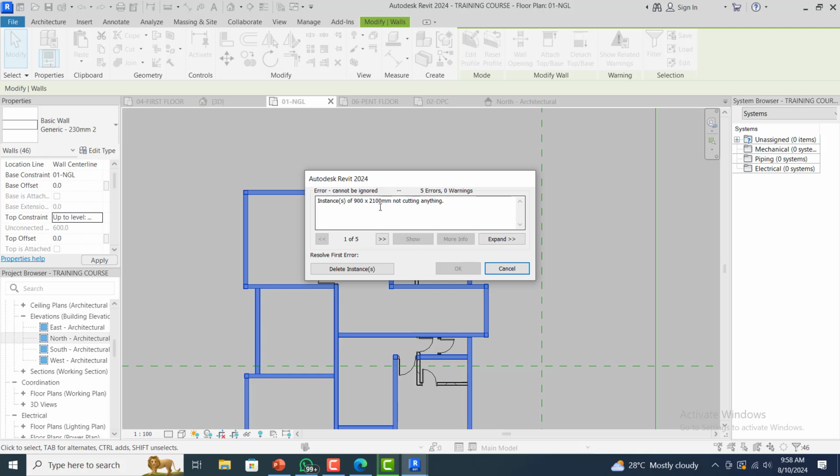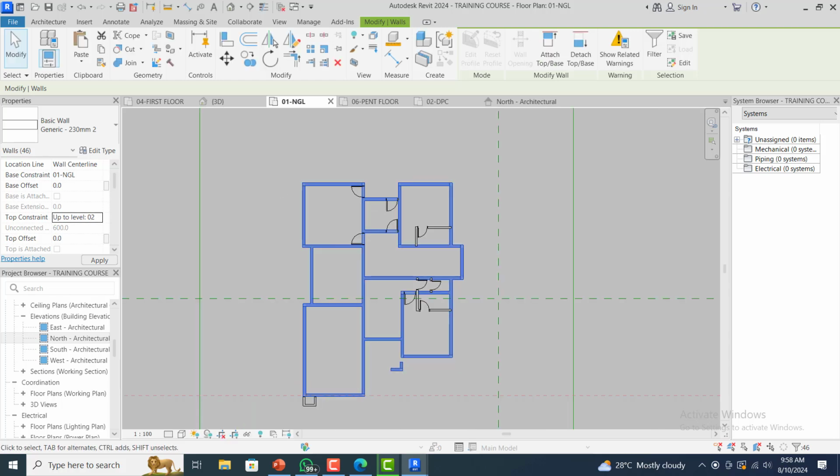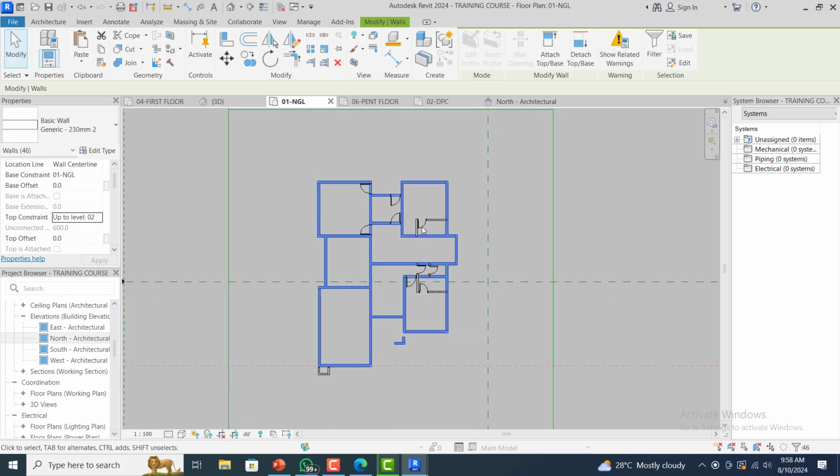Okay, instance this not cutting anything. Delete. Okay, fine. All right, I think we are.